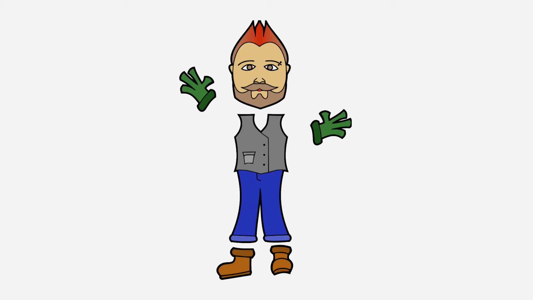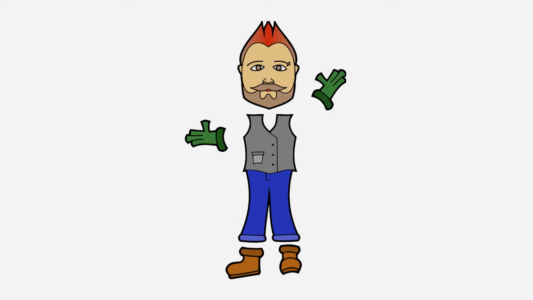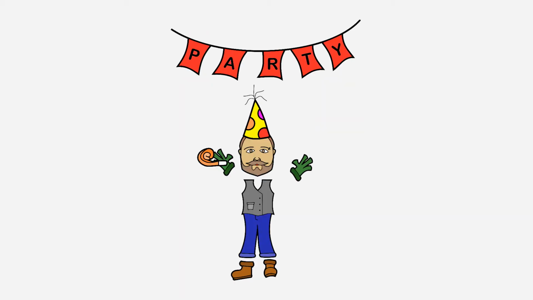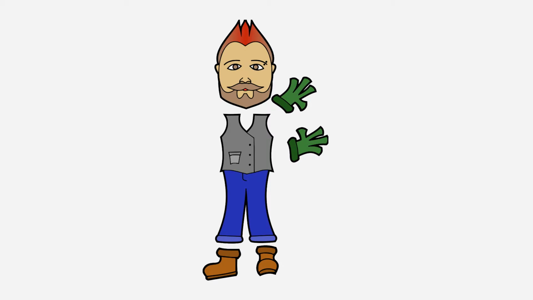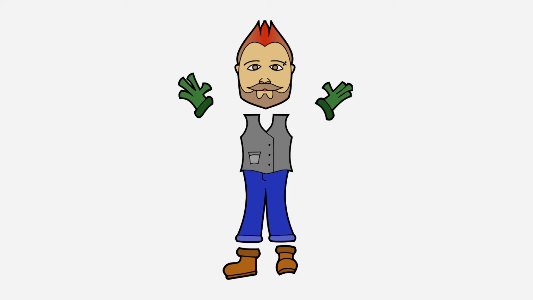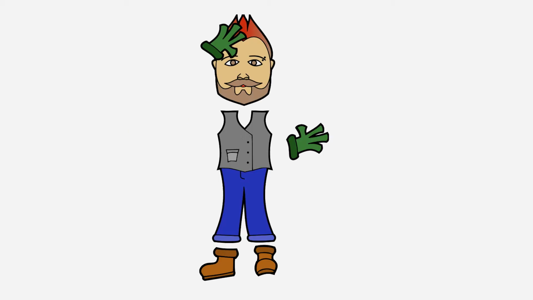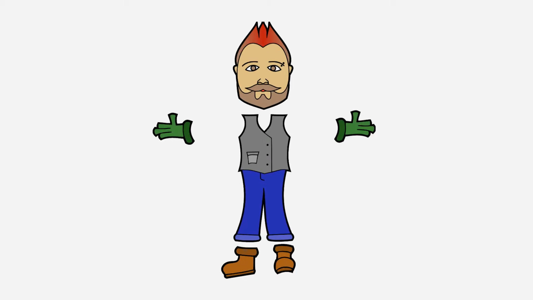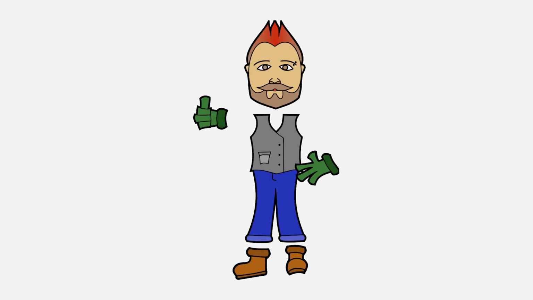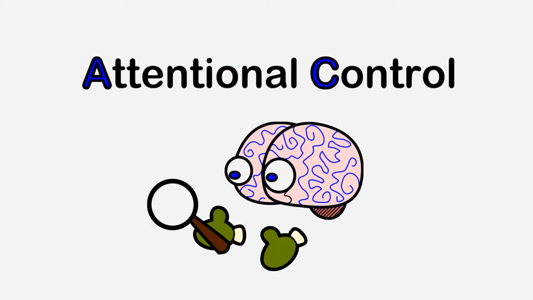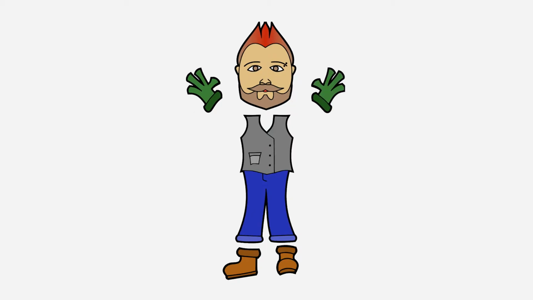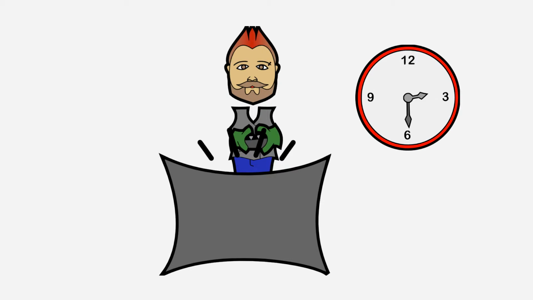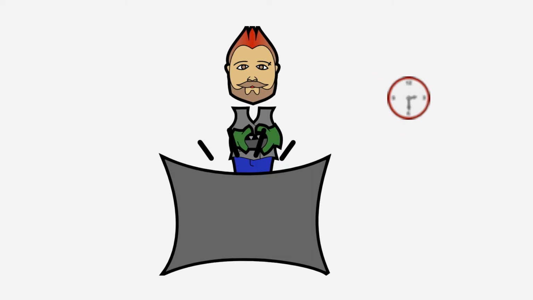As an example, you use executive functions when you are planning a trip or when you want to throw a party. Even though different people talk about some more or some less executive functions, in this video I will focus on 9 functions. This seems like a lot, but you will get the hang of it quickly. I promise. The first skill is attentional control. It is your ability to concentrate on a task during a certain amount of time. For example, when you play video games for 3 hours straight without realizing what is happening around you.